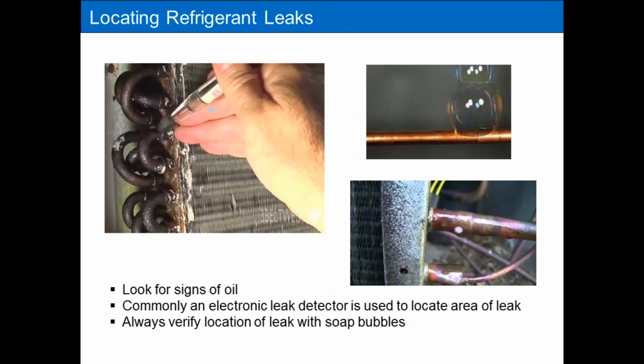Once you determine that you have a low charge, then you're going to have to go and look for the leak. And there is nothing special about these units as far as leak searching. It's the common leak searching methods. What I use typically is electronic leak detector. Get me in the area, soap it up, and I don't fix the leak until I see it with soap bubbles. But I start off with the electronic leak detector. I look for oily areas, try to find the oil, try and use the electronic leak detector to say, yeah, I'm close, and then soap it up. And then either you fix the leak or you can't fix the leak.